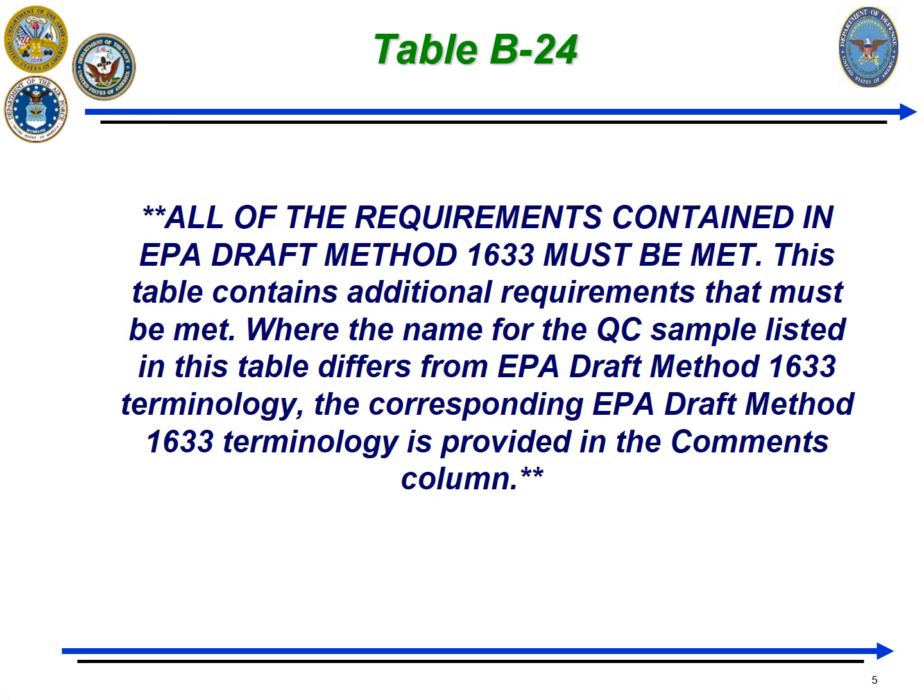So I don't think it can be said enough, and I can point you to the very top of the table. Under the headers, you will see a statement that says all of the requirements contained in the EPA Draft Method 1633 must be met. This table contains additional requirements that must be met. Where the name of the QC samples listed in the table differ from the EPA Draft Method 1633 terminology, the corresponding EPA Draft Method 1633 terminology is provided in the comments column.